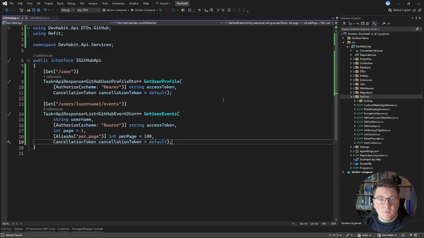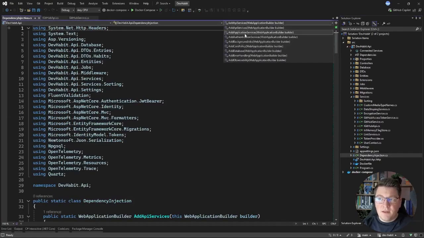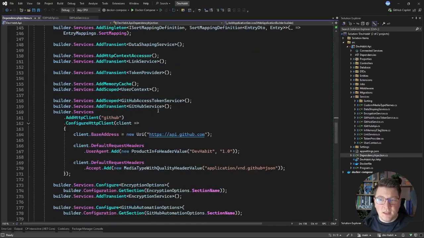Now, what about some default request headers that we were including with our HTTP client? Let me go to dependency injection, and I will find the AddApplicationServices method. Here, we were configuring our GitHub client as a named client, setting the base address, but we were also including the user agent and the accept headers with some default values.